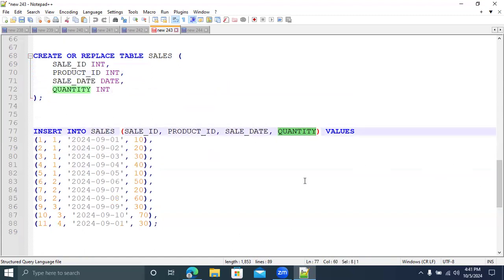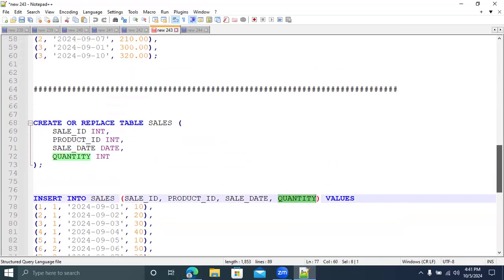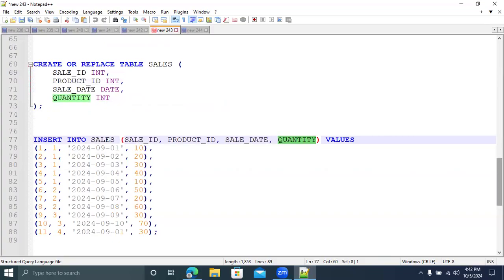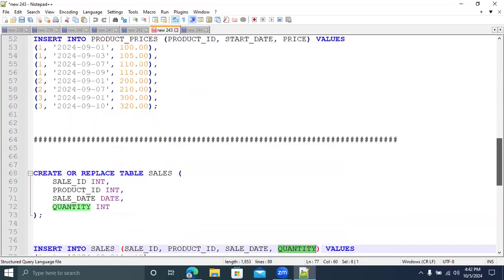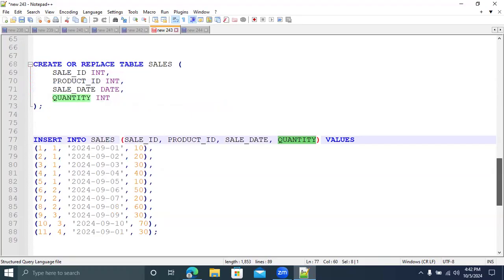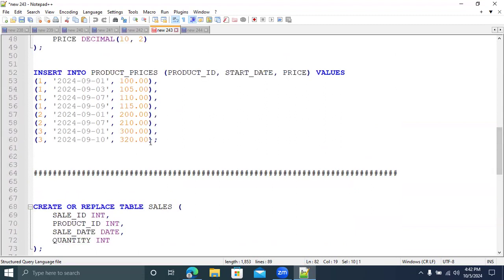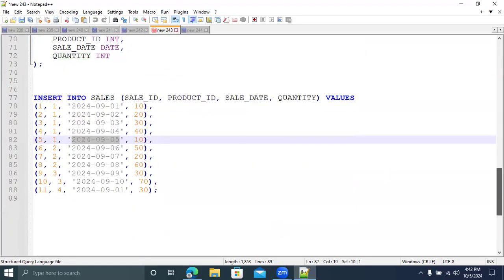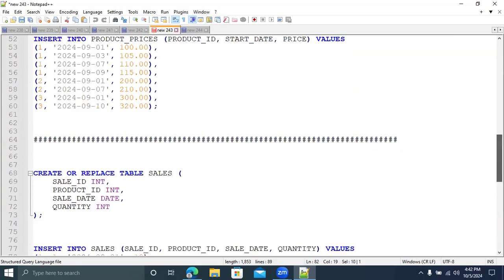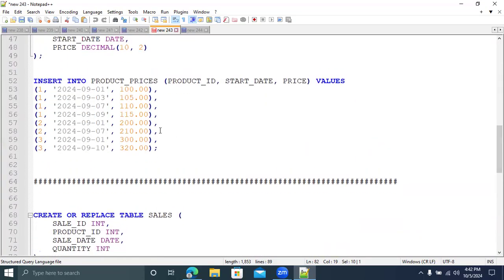Now I want to check the results. First, I'm using as of join. The first table, the left table, is the sales table. The right table is the product price table. Once again, I will take this date, 2024 09 05, in the as of join. We have used a comparison operator, and going to check, the date 0905 is not there in this table. What is the closest value? Sir, 0903.